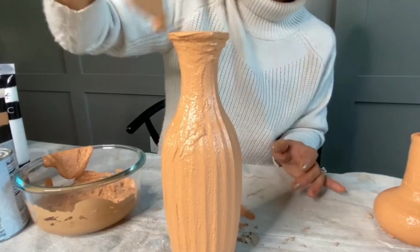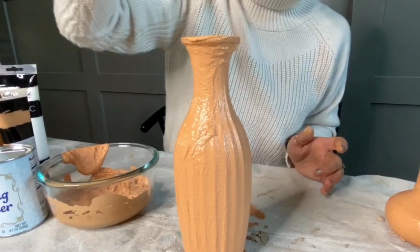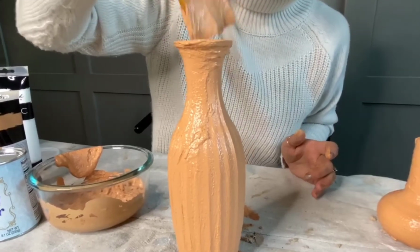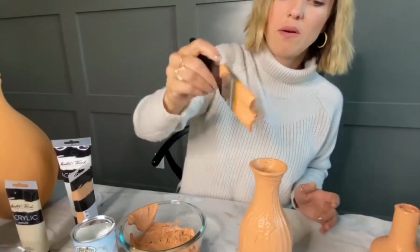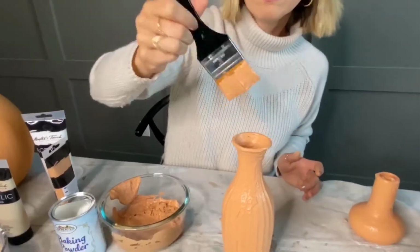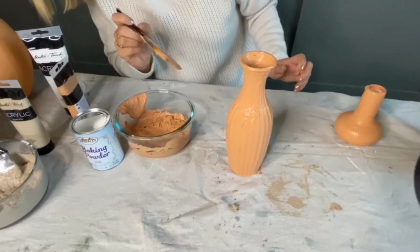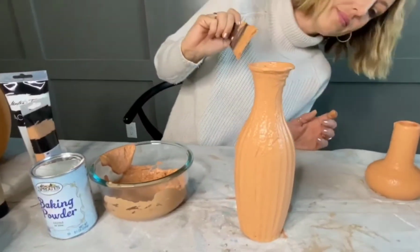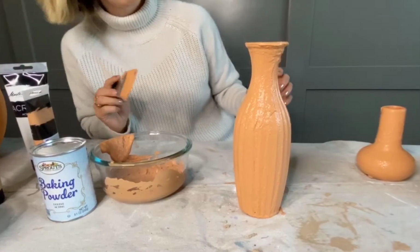Okay, making sure I do my very top, just in case my stems do not cover the whole base. Great.